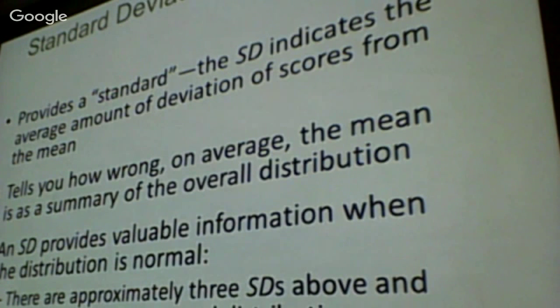As I mentioned, the standard deviation gives us a typical amount. In this case, it's an average amount of deviation from the mean. It tells you how wrong, on average, your data point is. So if the average height of everyone is 5'7" and your guy is 5'2", then you know he's deviated from the mean a certain amount. And how different is that from the standard deviation? How different is your guy, your data point, from what is expected to be different? If that makes any sense.